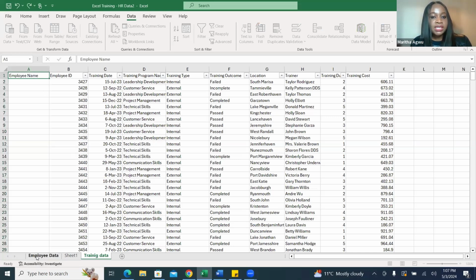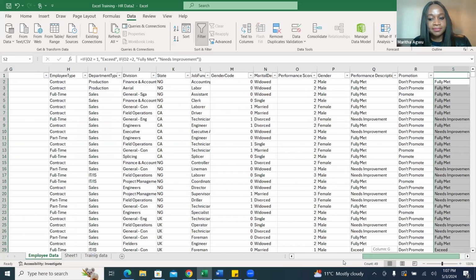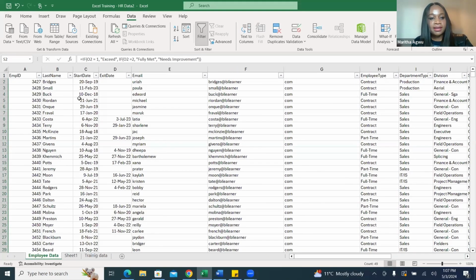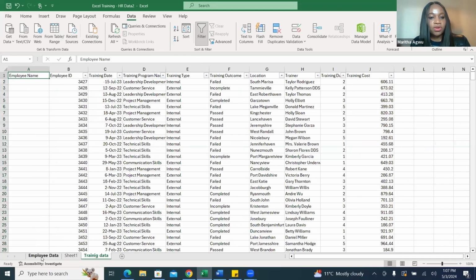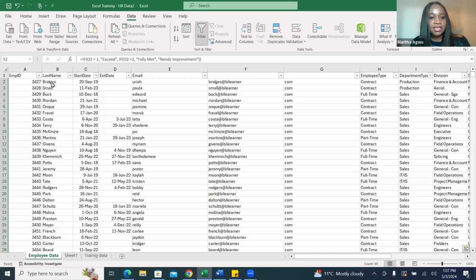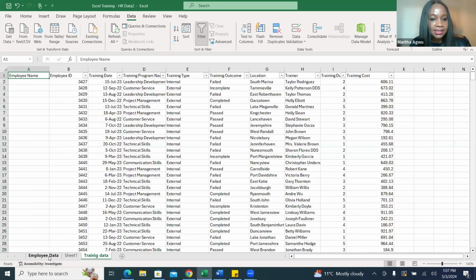So what we're going to do is to look up. We need to come here and check names and populate it here without going one after the other. I'm not coming here to copy, oh, what's this ID? I'm not coming to compare ID to ID. I'm just going to write a function that will help me populate this column with the names of the employee. And we will use this function called VLOOKUP.